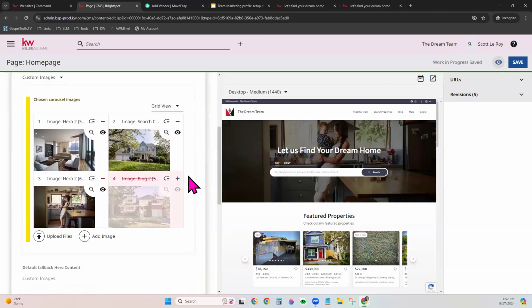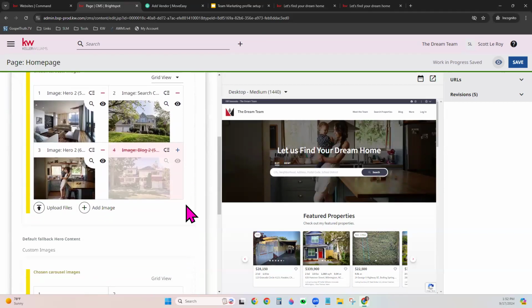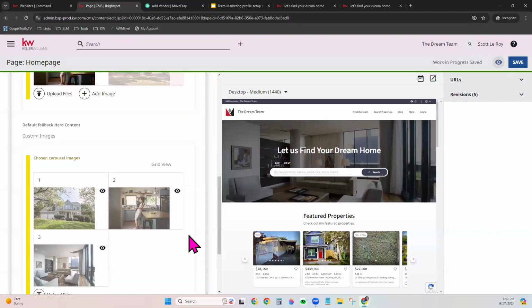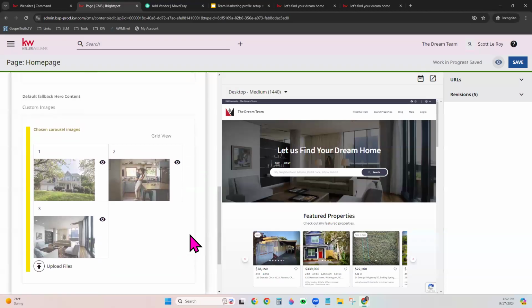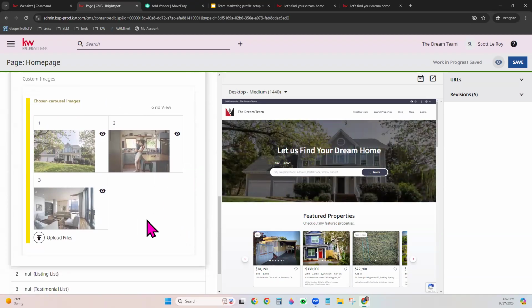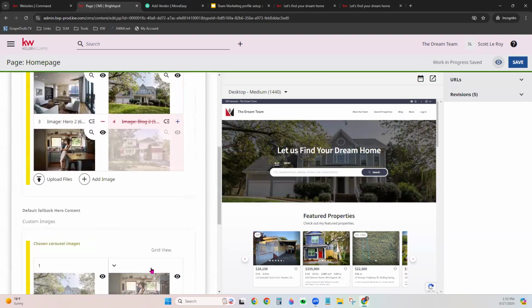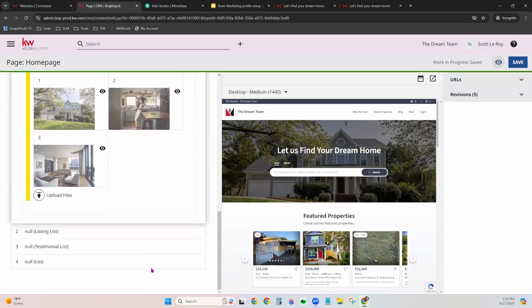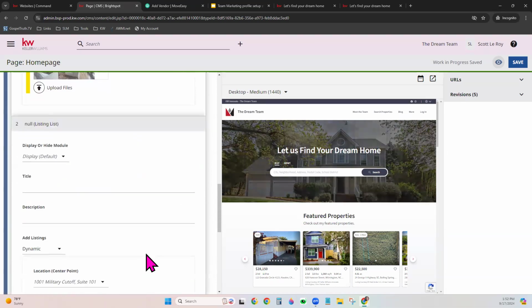If you get it to work, great. We haven't seen it successfully work just yet. We believe that's coming in a future update. But the audio, or excuse me, the audio doesn't work on the video. It will just be a video playing in the background. Just below that, you can see the custom images that you have carouseled right here as well. And you can scroll on down to the next section for the actual featured listings.